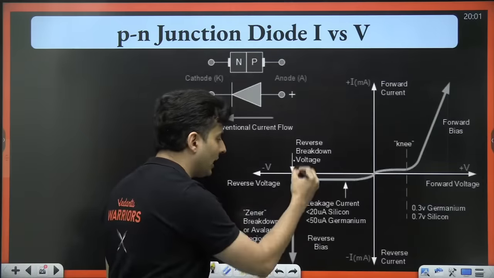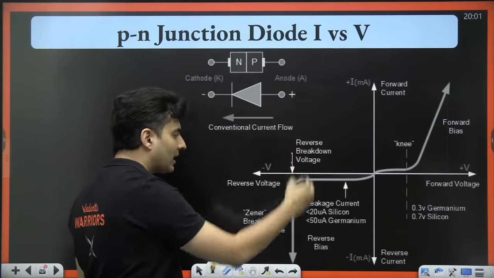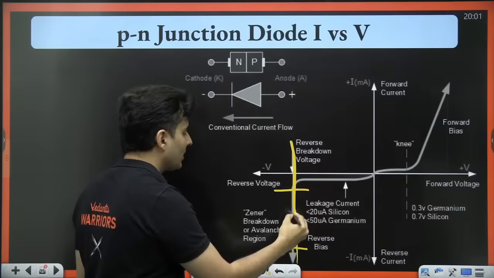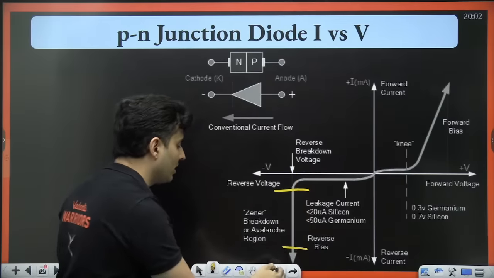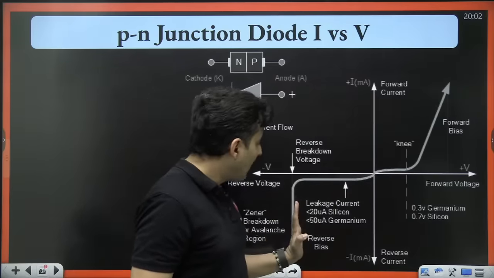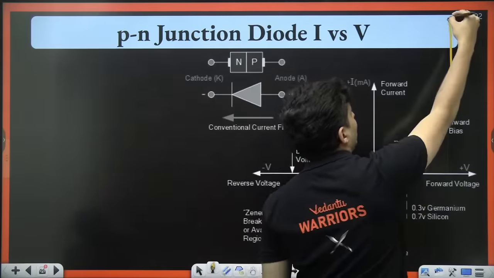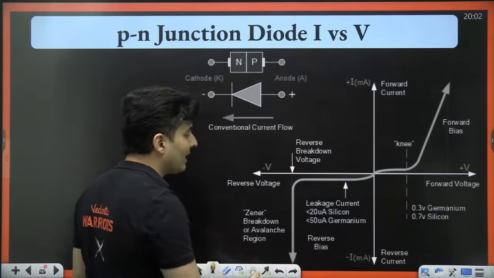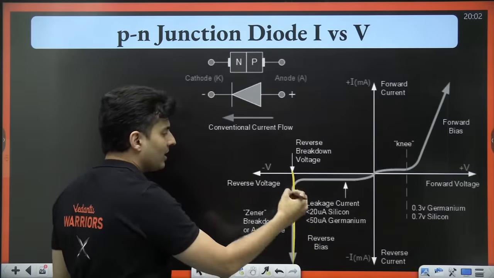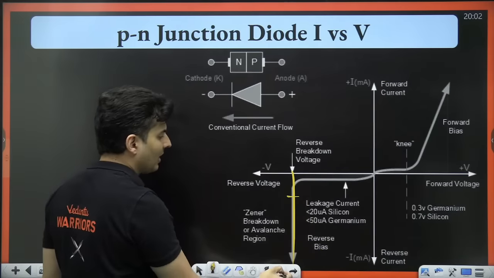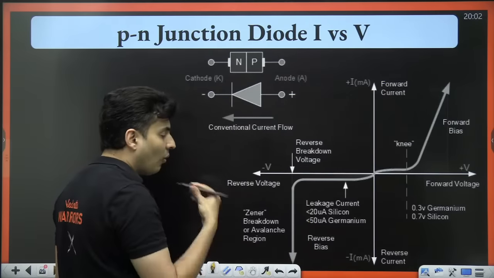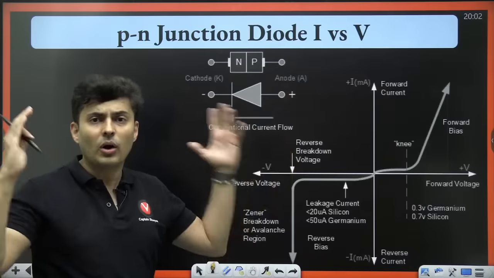After this, no matter what you try to do, the voltage can't be increased. The current changes, yes, but the voltage does not change. So you maintain that voltage. That is actually the application used for a Zener diode in reverse bias. In forward bias, you don't get a saturation like this. In reverse bias, you get a saturation where you can't further increase the voltage beyond this point. Current can increase, that's okay, but voltages can't be changed. So if I use this property and use the diode in this region, I will ensure the voltage never grows beyond a point.